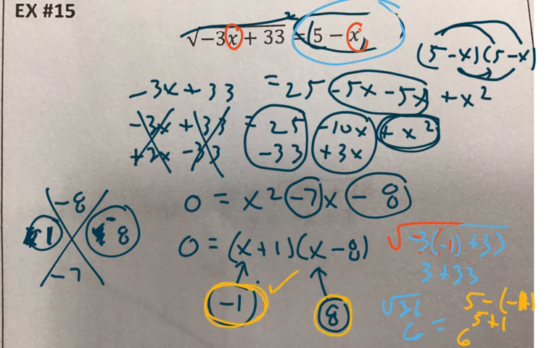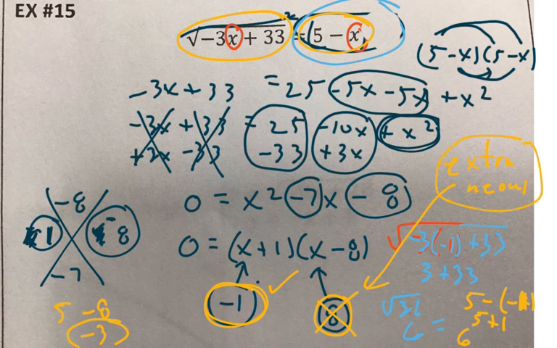But when I plug in 8, guys, into here, isn't 5 minus 8 a negative 3? Can this square root, whatever it is, equal a negative? No. So 8 is what we call extraneous. Think of extra, guys. It's extraneous. Which means even though, like in example 13, it worked out algebraically from beginning to end, when you plug it back in, it just doesn't work. You can't have a square root here.